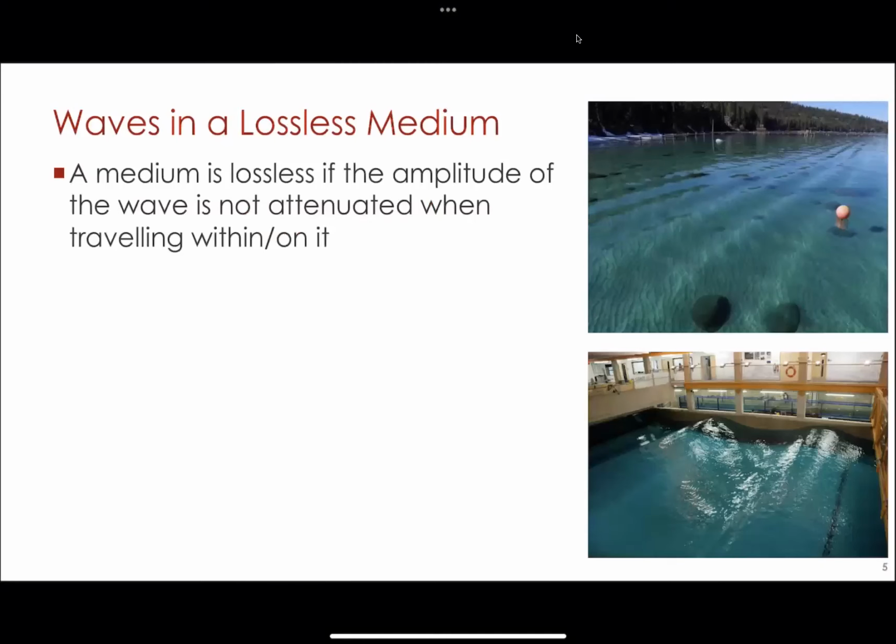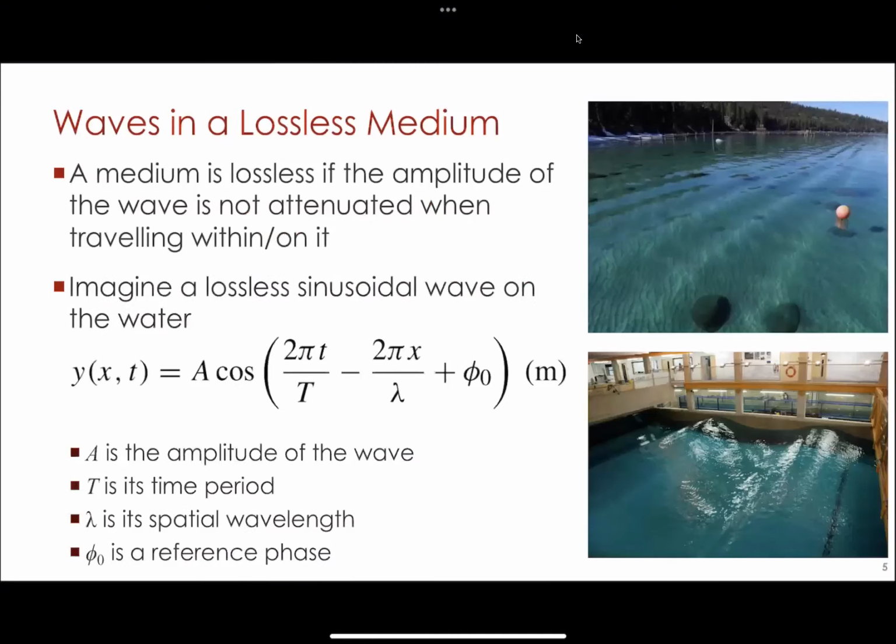And what's the best way to talk about waves when we're going to talk about the math behind them? Well, I think it's probably water waves, because we've all seen lots of water waves before. And so on the top right, we have a picture of waves on a lake. Bottom right, we have pictures of waves in a wave pool. How are we going to mathematically describe a wave? Well, a good way to do it would be with a sine or cosine function, right?